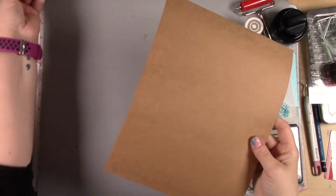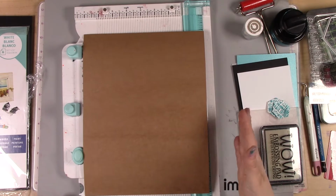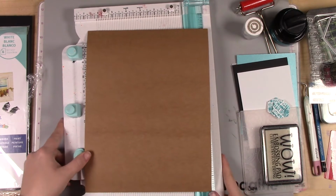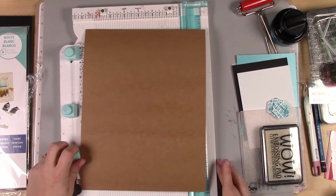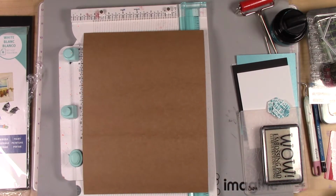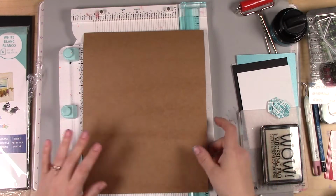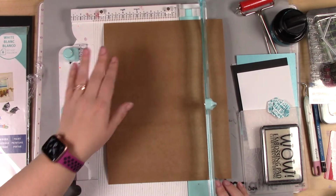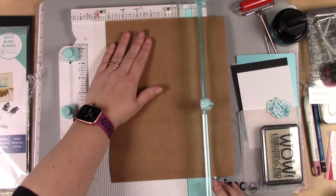We're going to start with just cutting the card base. And normally for a video, I would do this ahead of time and have it ready to go, but I really wanted to walk you through and show you how easy it is to make this template, and then you can use this. This is going to be a Father's Day card, but seriously, you can make these gift card templates for any kind of occasion or holiday, and it's going to be a game changer for you, I promise. All right, so I'm just going to make a standard 4 1/4 by 5 1/2 inch card.